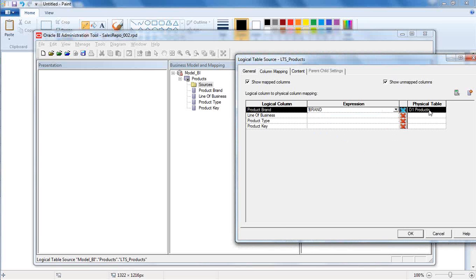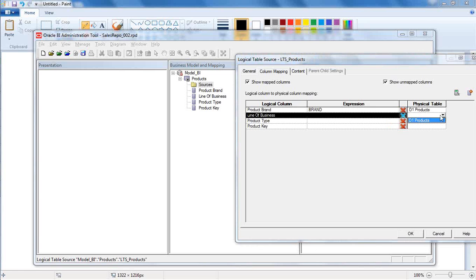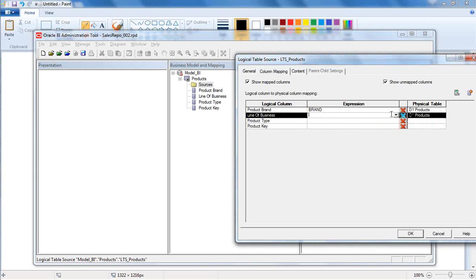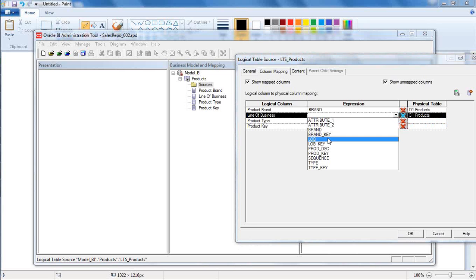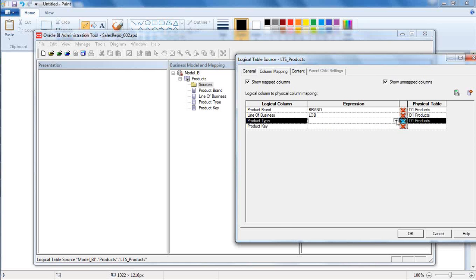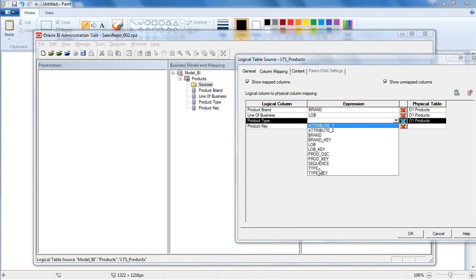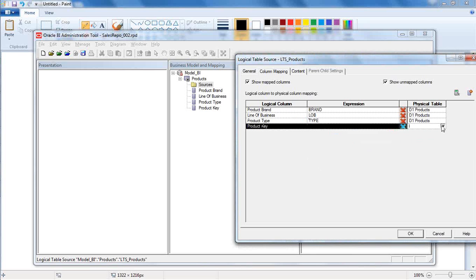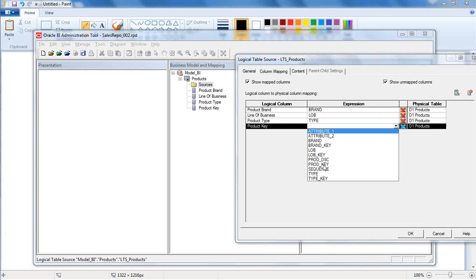So from the alias table D1 products, I have a brand column, which I am mapping to my product brand, which means I'll be pulling the data from here and assigning it here. Then I have D1 products and my line of business, it's LOB. Then I have D1 products and my product type, this is my type. I have D1 products and this is my product key.